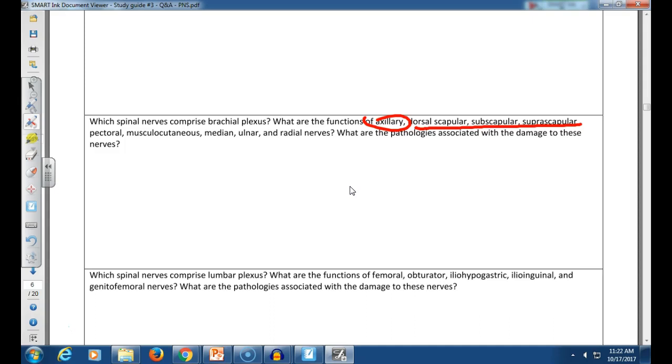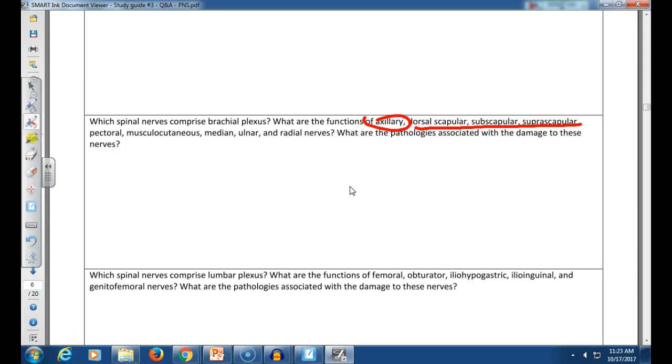Does that make sense? Anatomically, know where they are. Remember those pictures that I showed you? Pictures of the plexuses. That's what you're going to see. We clear? I promise that's what you're going to see. So if you can tell those nerves apart, you're fine.